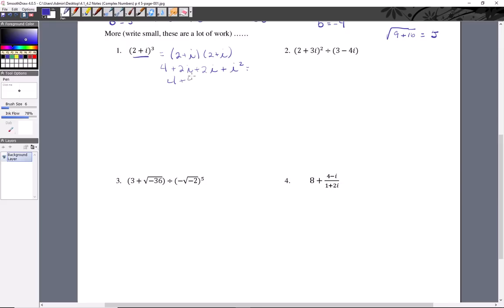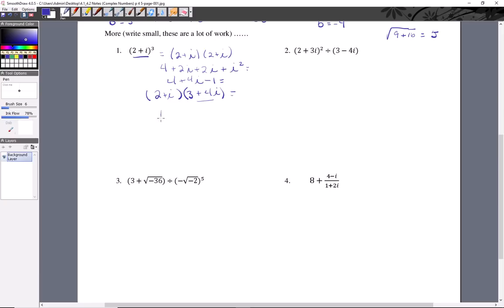4 plus 4i minus 1, that would be 3 plus 4i. And that's part of the way there. We're now going to use that as a factor with the third factor of 2 plus i. So here's 1, here's 2, here's 3. We're actually cubing it, because this represents 2 plus i squared. All right, so let's FOIL that one.